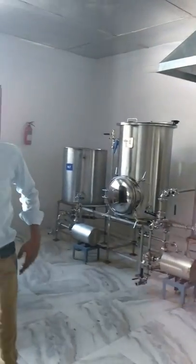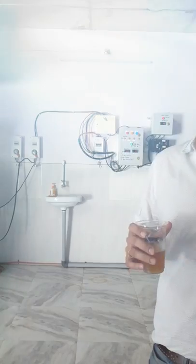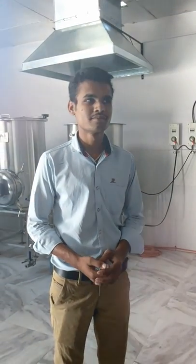How about you introduce us to your head brewer? This is the man who makes all of the beers, along with my brother Sameer who isn't here right now. Jagannath has worked really hard — he comes from the Marathwada region of Maharashtra. He's from a farming background and he's a microbiologist who completed his brewing BSc at Vasantdada Institute. He makes wonderful beers — you can try them and review us on Facebook and Instagram starting tomorrow.